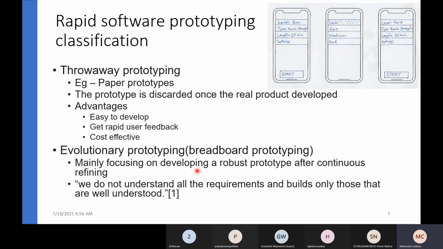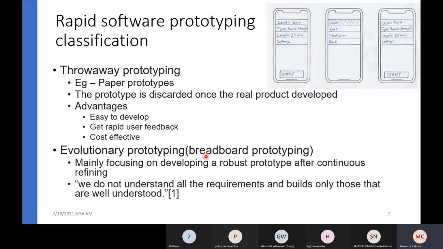The best quote in here is, we do not understand all the requirements and build only those that are well understood. Whatever things you understood, you develop in here.